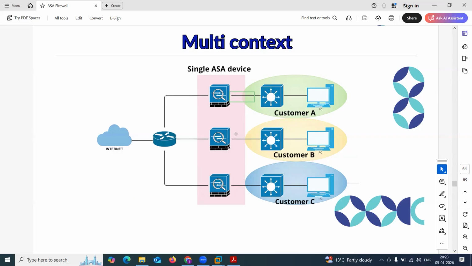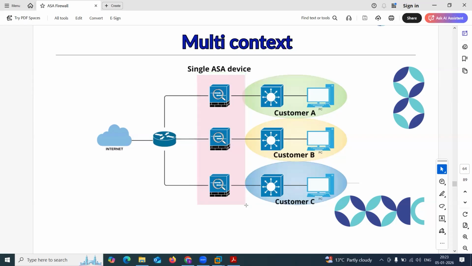Okay. So it happens in real time, but it's not important that these sites have to be in different locations only. It can be in a single location, a single building as well, but with three different subnets or three different customers. That way also you can think. But generally, this multi-contexting will be deployed for such customers who are looking for it as per the business.